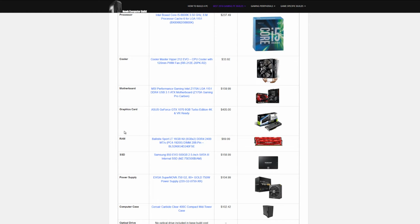To pair with that, the major driving force behind this build and getting those high performance rates in any of the games, we have this Asus GeForce GTX 1070 8GB card. Finally comes down to price at a reasonable rate, close to the MSRP, $405. Great cost for this. These graphics cards came out in the early summer, and you can expect fantastic gameplay out of these with high FPS for a good cost.